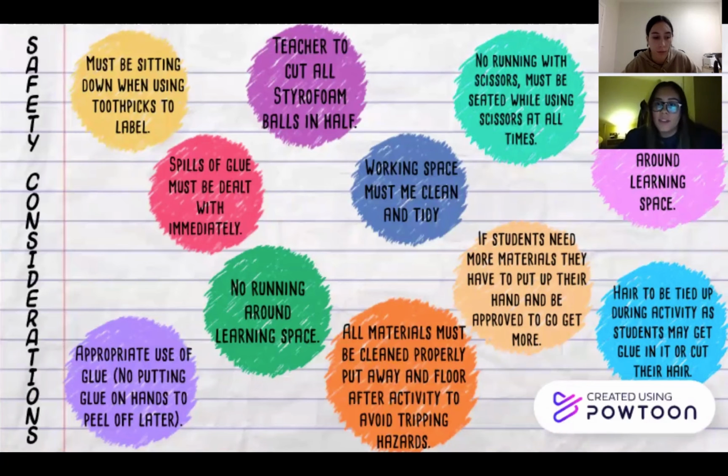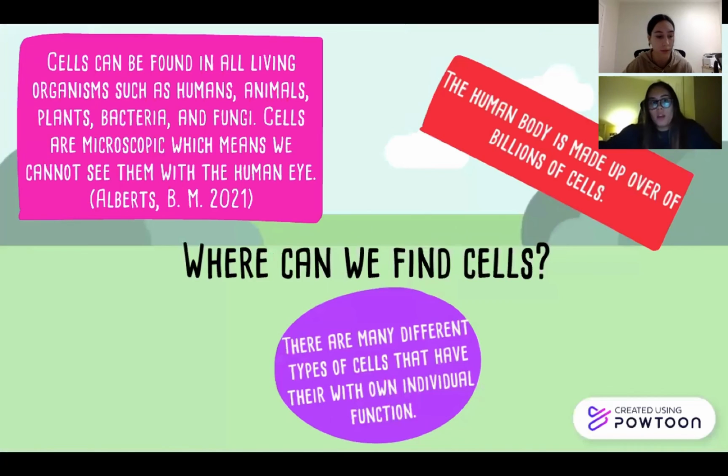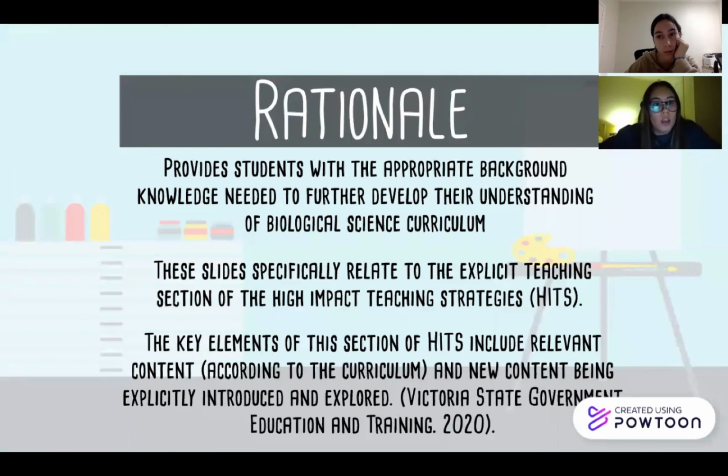So next we have the safety considerations, which are obviously very important to put in our slides, which would be presented to our Year 6s before we would begin our activities. These are also outlined in the lesson plan. So here we have a few, I won't read them, but you can pause and have a read if you wish. Then we have slide 6. So this is just a content slide which we could present to the students. Again, you can pause and have a read if you wish.